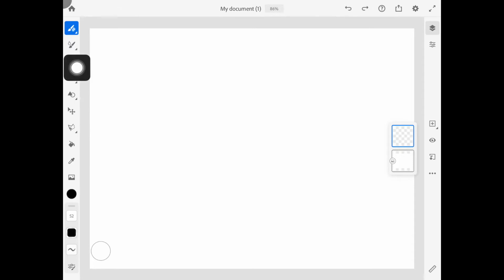So I'm going to walk you through a couple of things here. So over here, these are your layers. Layers are super important. Every time you start a new aspect of your project, you want to create a new layer with this button so that way at the end, if you mess up just one part, you can delete just one layer. You can also rearrange layers. So I'll show you real quick.